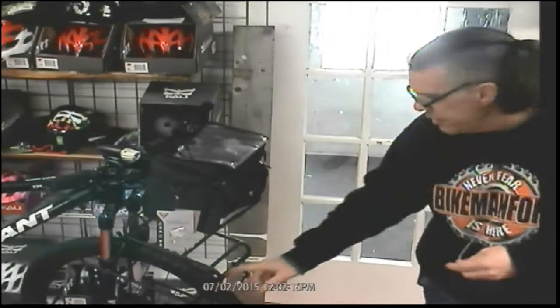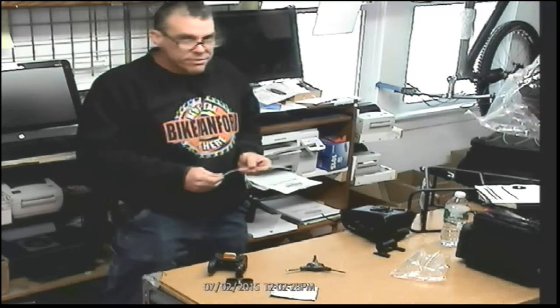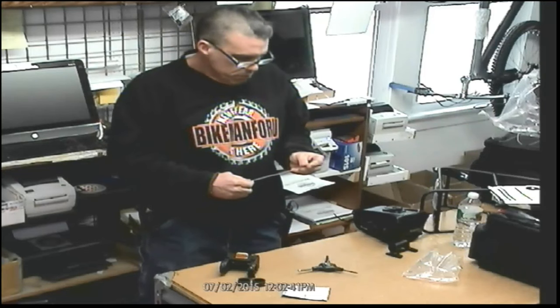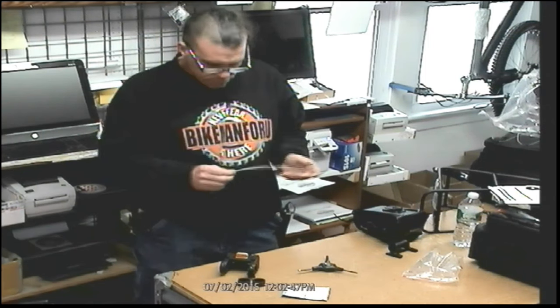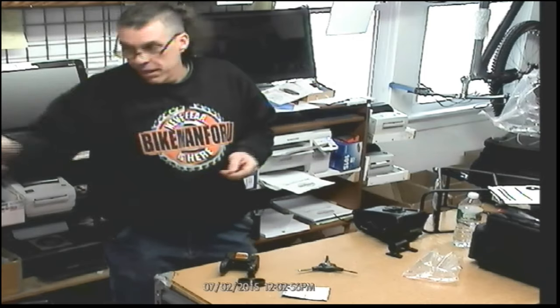This Surly rack right here also goes through the same certification to find out exactly how much poundage can go onto its rack, and it is advertised as well. I think I went into that. 70 pounds. 80, thank you. 80 pounds is what that rack is rated for, advertised as. We stood on top, nice and strong. Marcus weighs 200. The rack is only rated to 70 pounds. The bag is only rated to 11. I'm going to say no more.